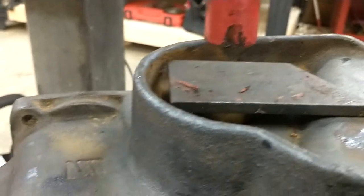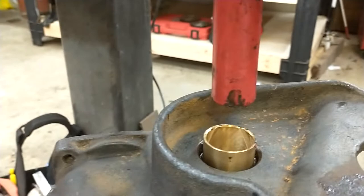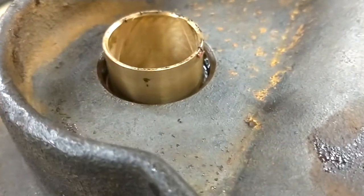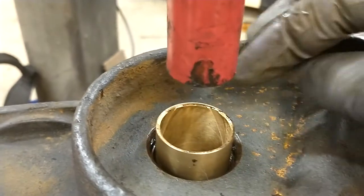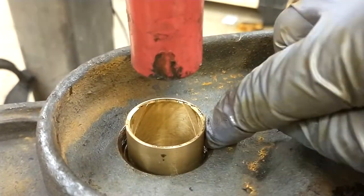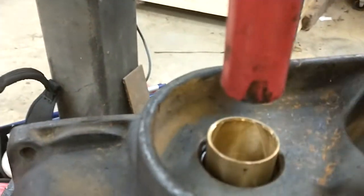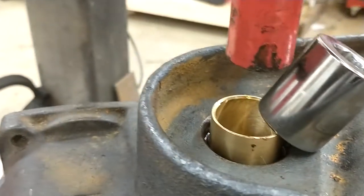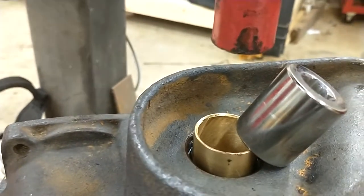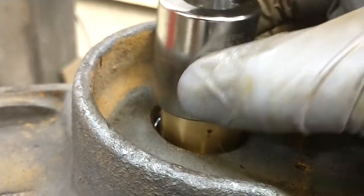Back off, get that out of the way. It's going in real nice. That's got to go below the surface because this is the seal side — you can see where the seal is gonna fit. Let's see if my socket will work. Oops, I've got to back that off a little more. There we go. Yeah, it looks pretty good.